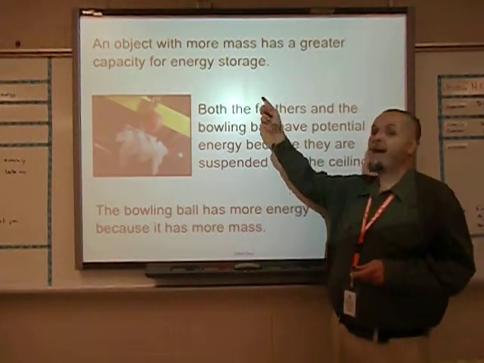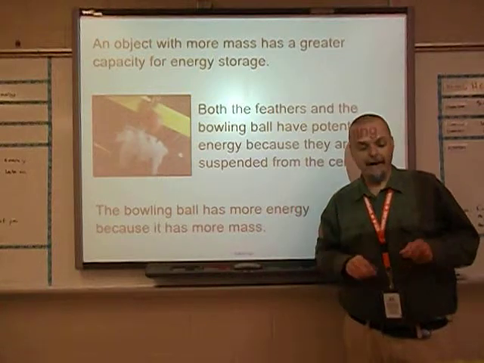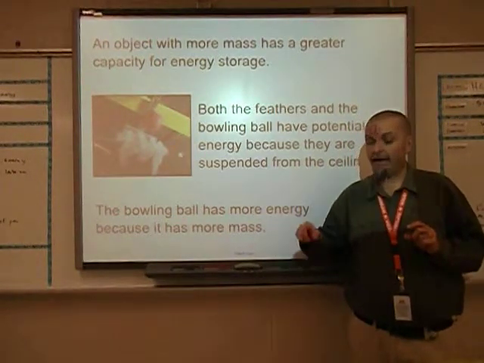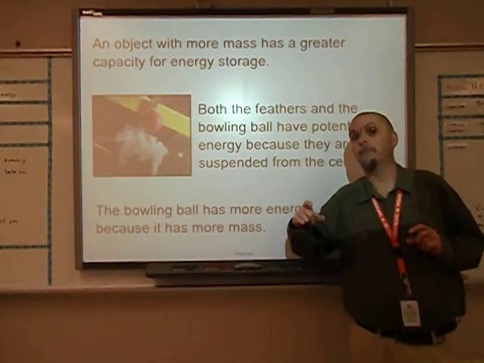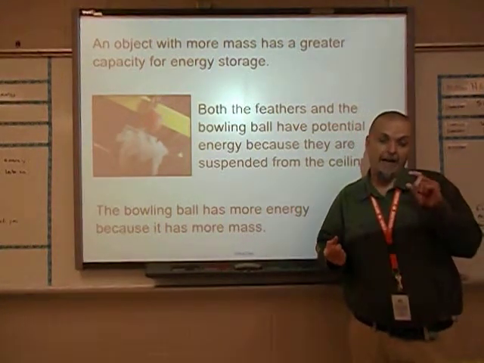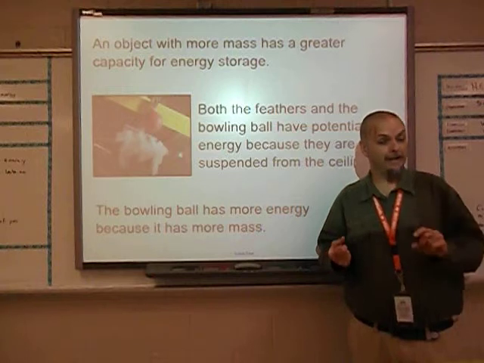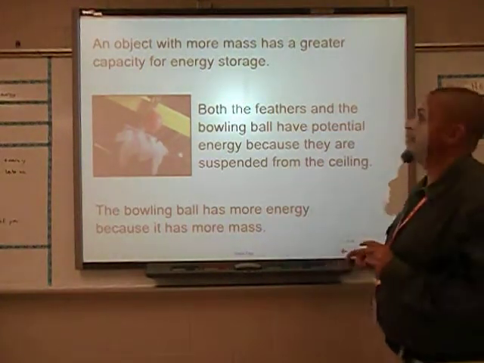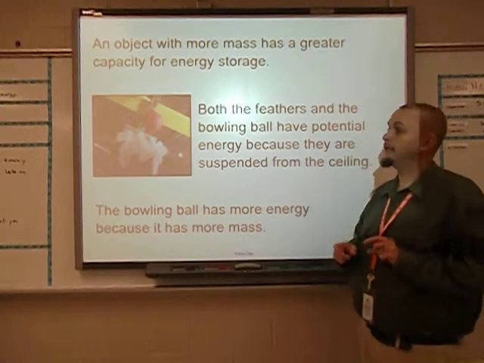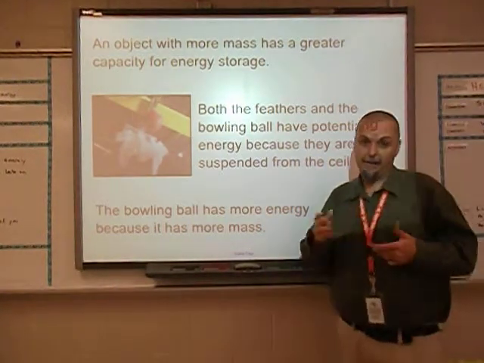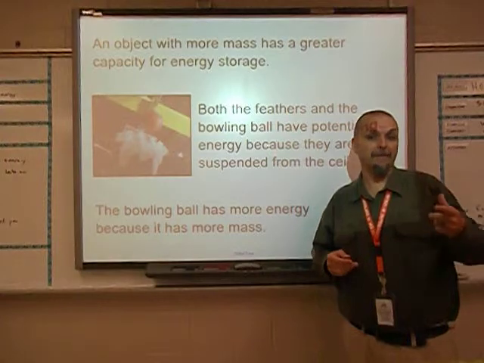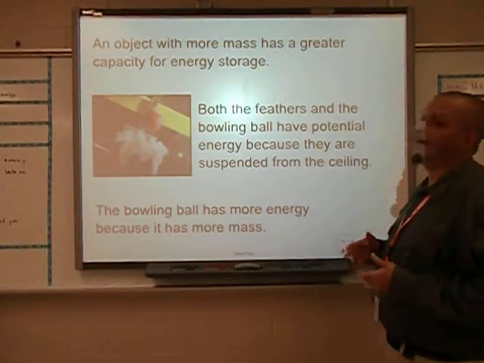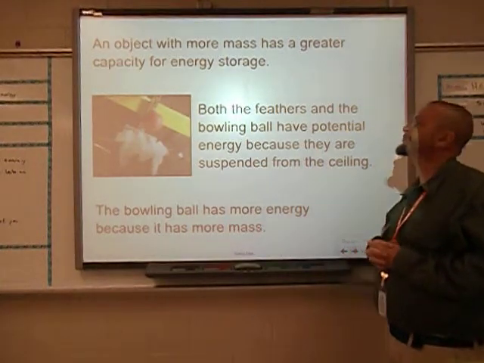It's about capacity. The AAA battery is very small, has very little mass. The D cell battery is a whole lot bigger and has a whole lot more mass. So the AAA battery holds much less potential energy than the D cell battery does. So the AAA battery wouldn't last very long in a device that used D cells. Flip it around and use a D cell battery to power something that uses AAAs, it would last a whole lot longer. Think about it that way in terms of mass.